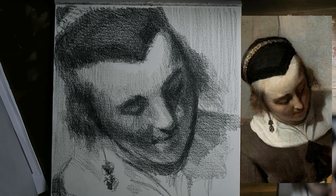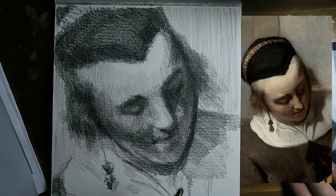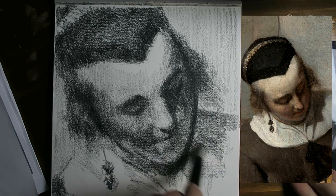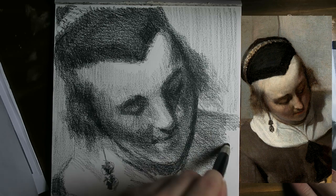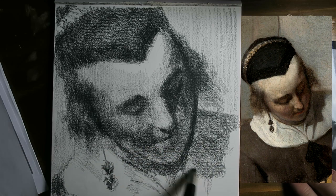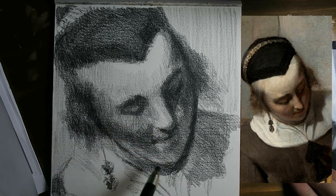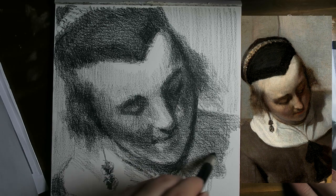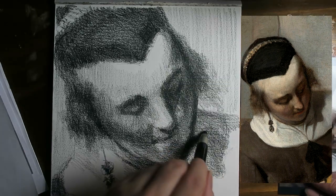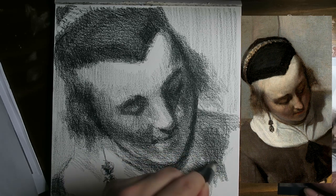And I actually had it printed on a photograph, but there is this shine which, if you have the ability to print out images on a matte surface, like an inkjet printer or something, it might be convenient to do that instead of this glossy finish. So do as I say, but don't do as I do. But I can work very conveniently with these, but that's the only thing. But maybe I put another light here to solve that problem as well.